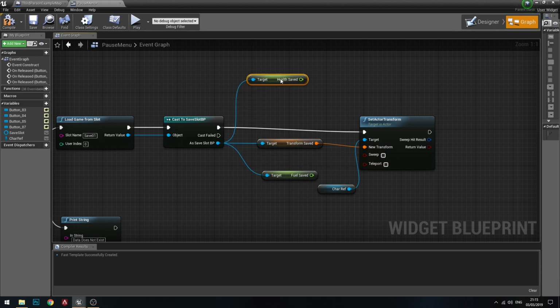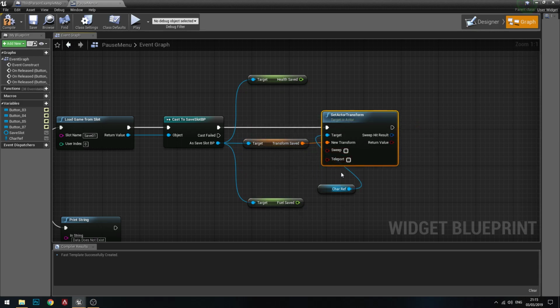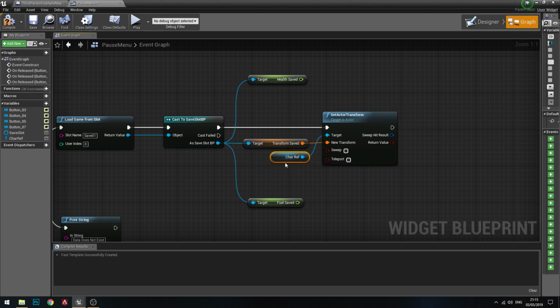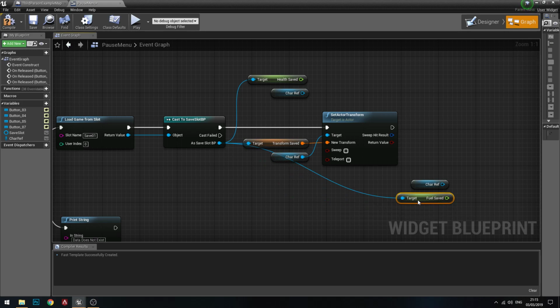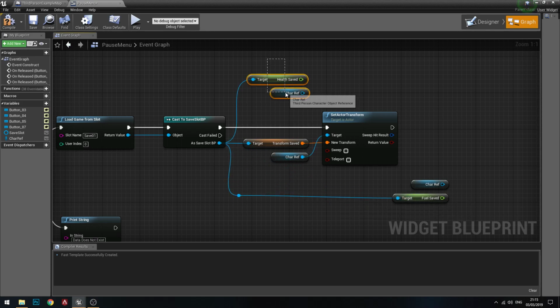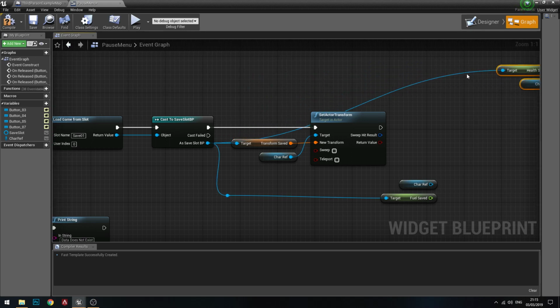I'm going to try and move these out of the way. Yeah, I'll go one over, one under. There we go. And I'm going to duplicate character reference along for each of these. Yeah, we'll put that there. We'll just use a reroute node to tidy it up. And we'll drag this one along to there-ish. There we go.